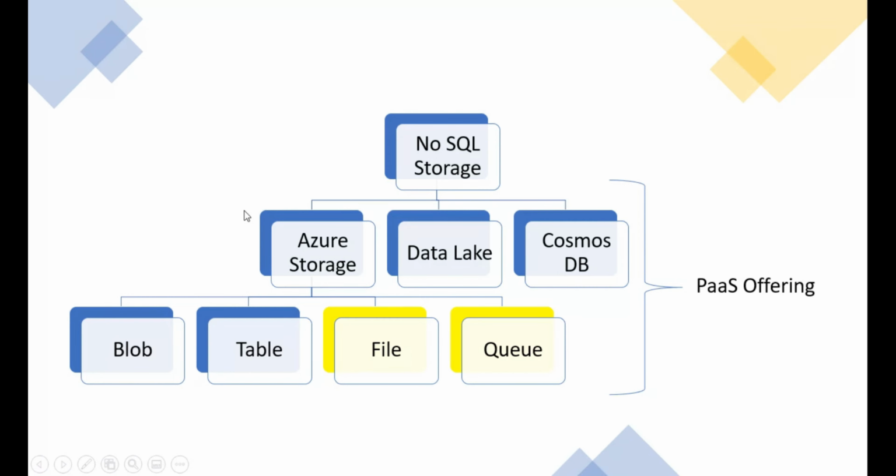In this slide, if you can see, NoSQL storage. We have Azure Storage, and the most important thing in Azure Storage is Blob storage, which is the most frequently used. Blob storage is used for storing a large volume of unstructured data, and it can store literally anything: images, audio, video, binary files, text files, and any dump, like a server log dump or any backup of a server.